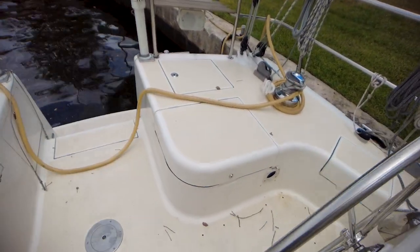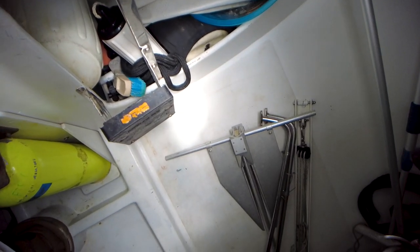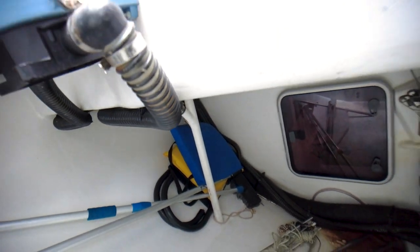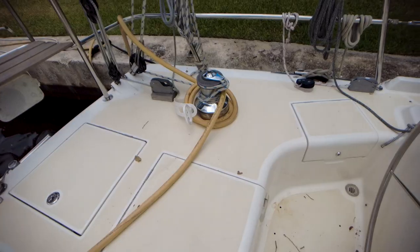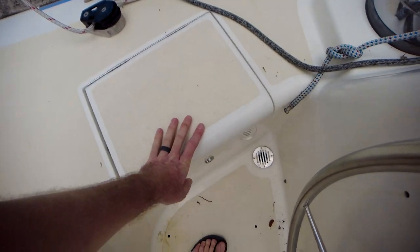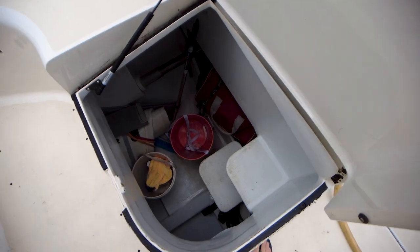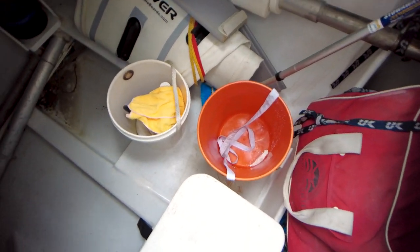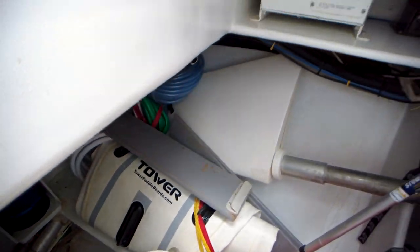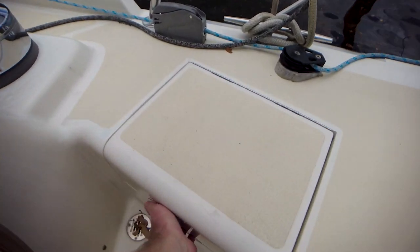You've got tons of aft compartments back here. Let's take a look at them. So this is a huge, huge aft locker here. Massive, massive, massive. I can get right down in there, access anything I need. Then just after that, we've got a propane locker. Nice little locker right here for some spare stuff. And then going to the starboard side, again, just another massive starboard locker. This is definitely a boat that the person it was designed for, they wanted a lot of storage. They wanted a lot of places to put things. And that's what they got.